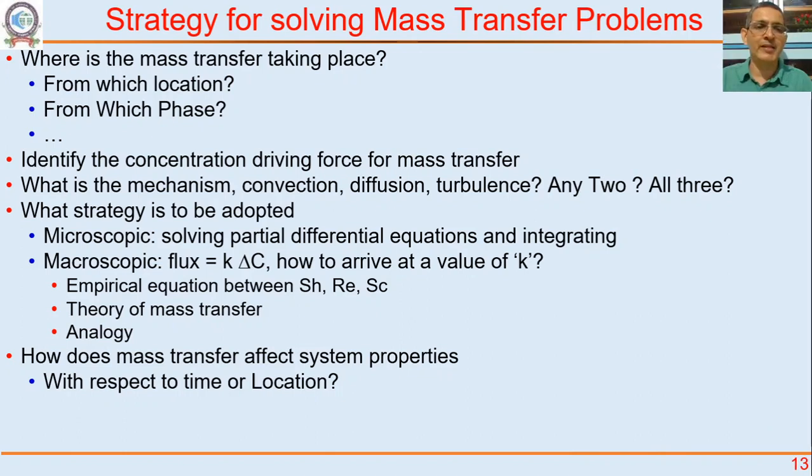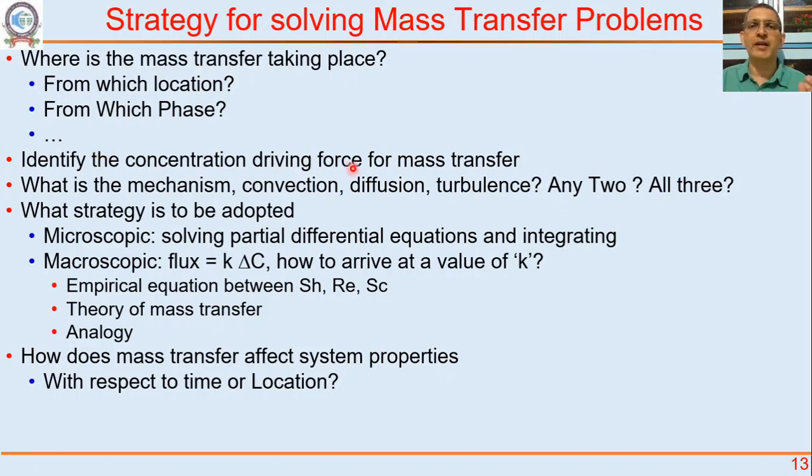Just to give you a strategy, how do we solve these mass transfer problems? Sometimes these problems can be very challenging. You might find that some of these problems are very difficult. Here is a strategy. First of all, think, where is mass transfer taking place? From which location? From which phase?